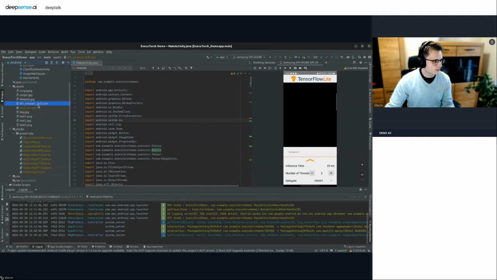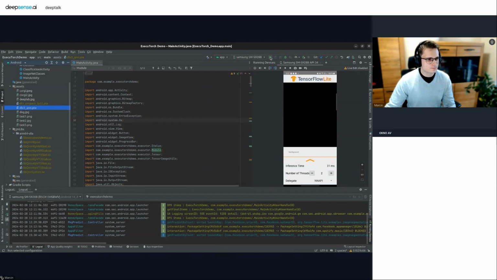What is worth mentioning is that in ExecuTorch we have two models, because there is an XNNPACK version, which is a CPU-based implementation, and then we have a model for the Qualcomm backend.